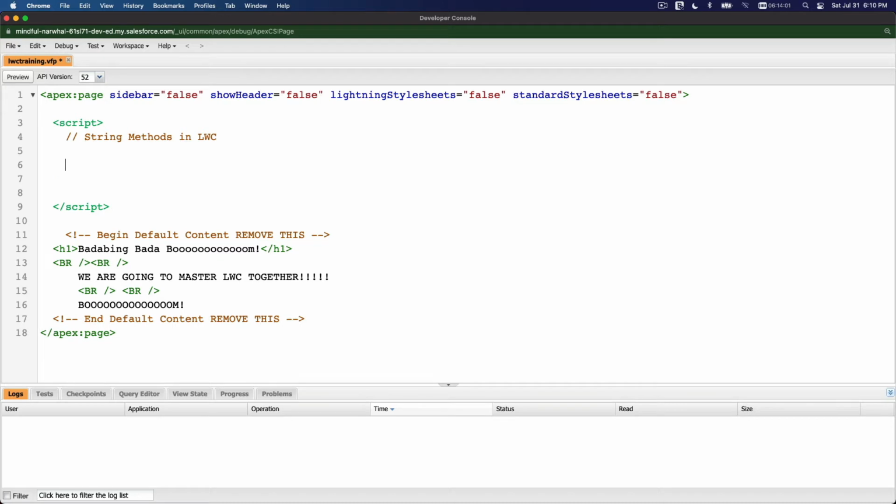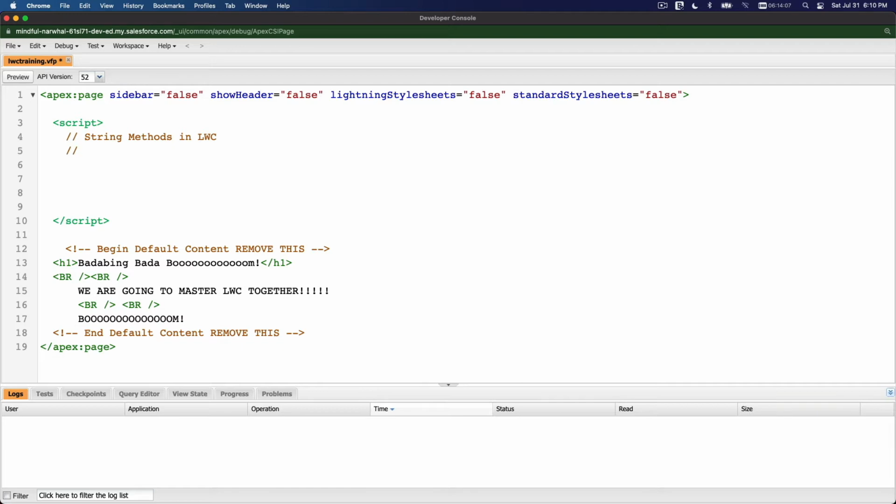So the first one I want to talk about, let's comment it here, includes. This is a method that tries to find a particular string inside a string. Okay, let's check it by example.